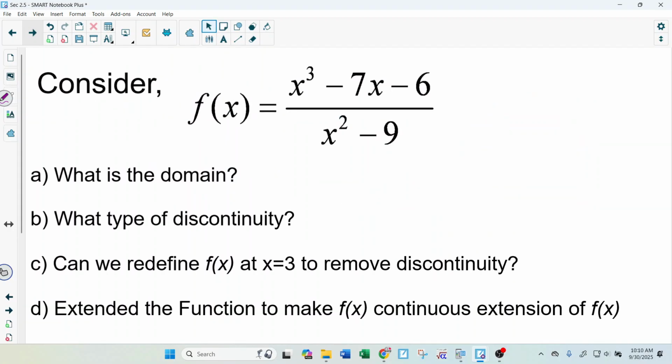And so we were at this question yesterday. Isn't this where we left off yesterday, I think? Yeah. So as we continue here, first off, we have this function, x cubed minus 7x minus 6 over x squared minus 9. Let's go through these various things. We want to say, what is the domain? Where is this function not defined? So what values can x not be? Looking at the bottom, x cannot be 3 and negative 3, right? Plus or minus 3.